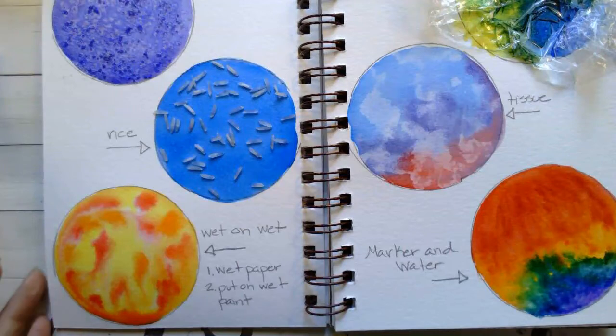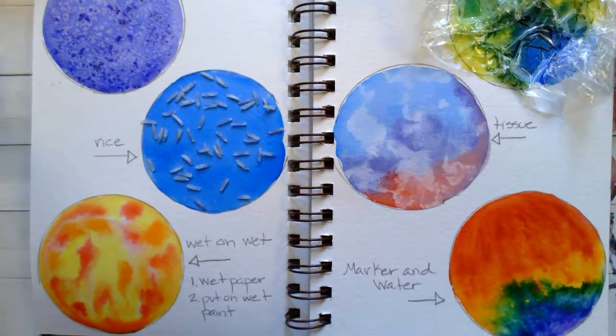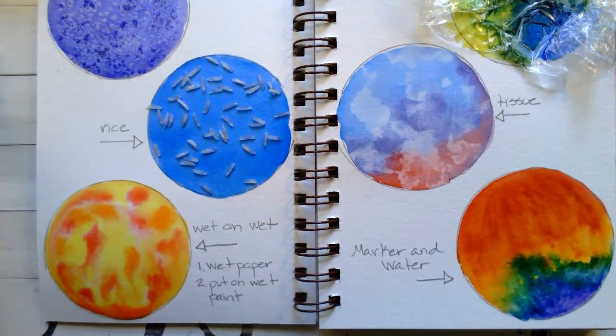All right, I hope you have fun, and what you're gonna be doing next is selecting, once these are all dry and you've decided what you really like, one of these to create the background for your All About Me collage. So I look forward to seeing what you come up with and which technique you prefer.